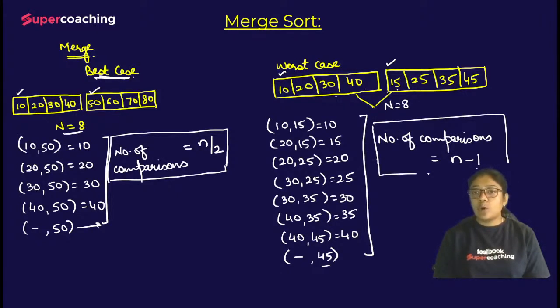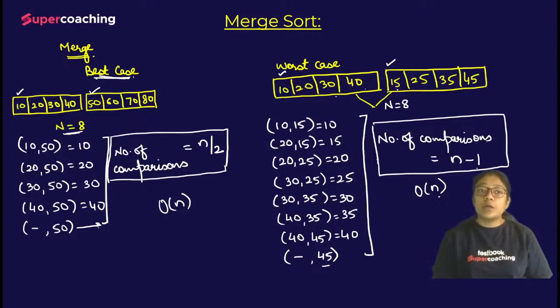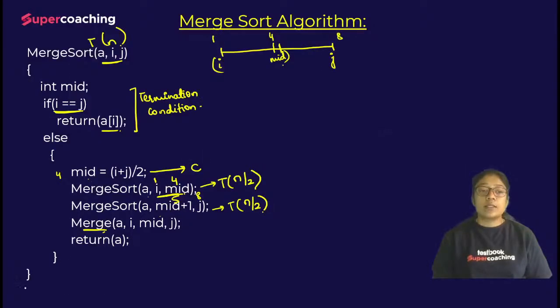But when we find the time complexity, including the additional time required for merging and returning the solution, n/2 means it's order of n, right? 1/2 of n, the 1/2 can be ignored, and n-1 is order of n. This means that the merge function takes linear time complexity in both cases, best case and worst case. But if they are asking for the exact number of comparisons, then you cannot say it takes the same number of comparisons in the best case and the worst case. Okay? So let's go here.